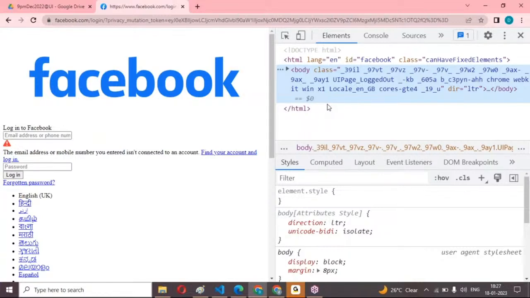HTML gives you the content of the web page. So here itself we can create the content of the web page with this HTML. CSS is giving you the alignment of the web page. And every web page's standard code is doctype HTML, head and body. The head tag gives you alignment.